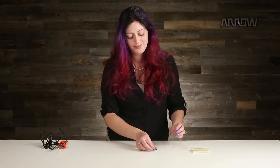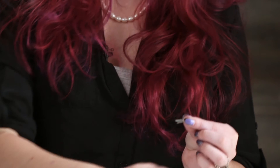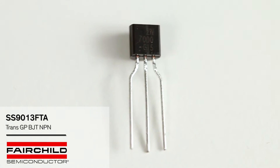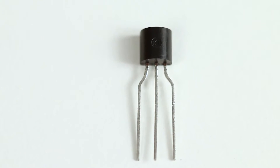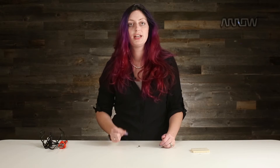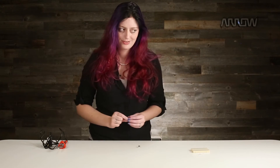The whole basis of our industry — the semiconductor industry — is that we can apply a small amount of power to an electronic switch and conduct a large amount of power. This is what one of these electronic switches looks like. This is a BJT, or bipolar junction transistor, and applying current to one leg means you can apply proportionately larger current through the other two legs. There are two different kinds: PNP and NPN. You'll learn all about it — the only difference is how it's doped, and that's not even a slang term. Doping is literally the term for the material properties that dictate how these devices function — are they negative-positive-negative, or positive-negative-positive? You'll learn all about that, but you will explode some of these, just so you know.